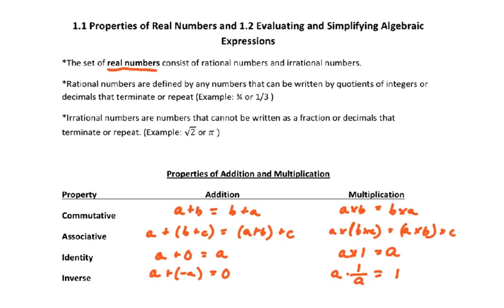If you need a second to get the properties down, please pause now. The distributive property is separate from both of these because it actually uses both multiplication and addition. The idea here is we have A times B plus C, and to do that we need to multiply both things inside the parentheses by A. So we would write A times B plus A times C. We're actually going to do that with some numbers here in a second.